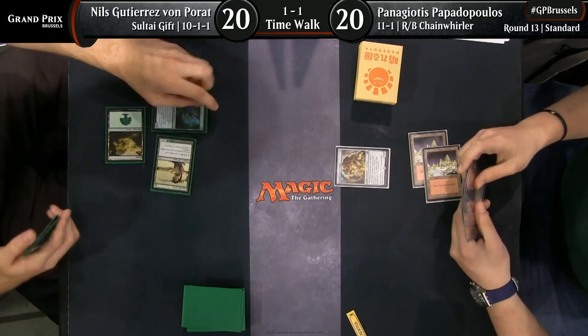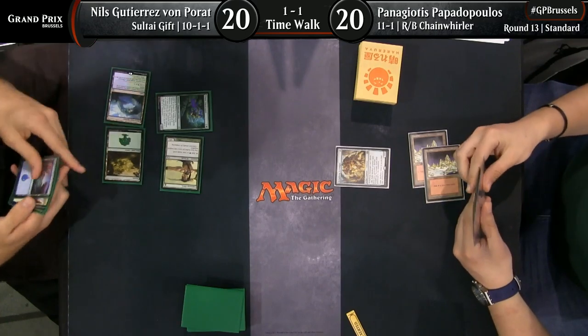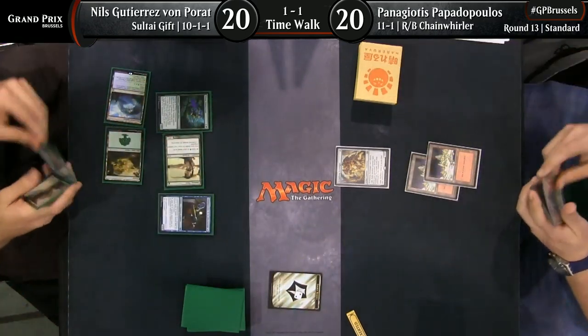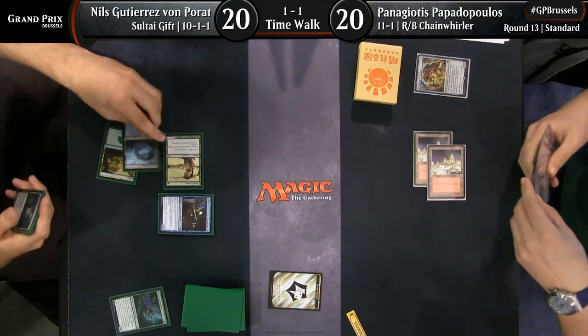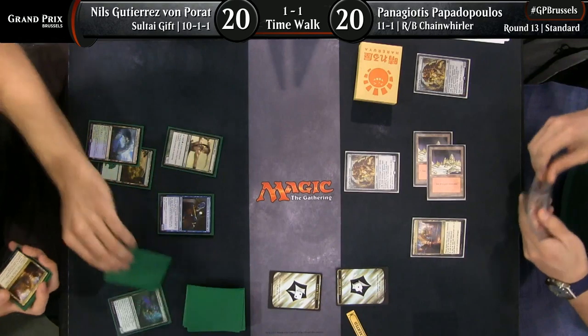Did he put himself on the draw there? No, just didn't have another land. Okay. Did have another land, so must have put himself on the draw. It's game number 3. I'm a baboon with a microphone. Excuse me. Merfolk Branchwalker trading off with the Scrap Heap Scrounger. And now, Minister of Inquiries.